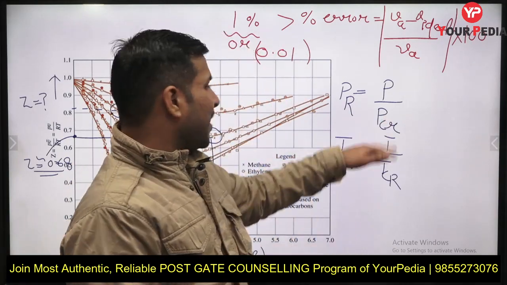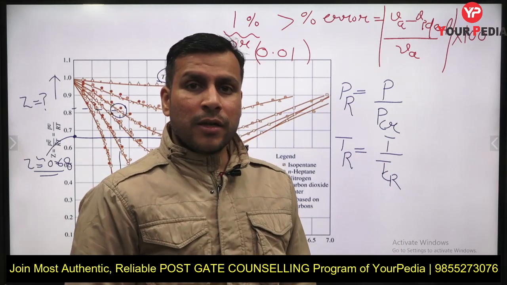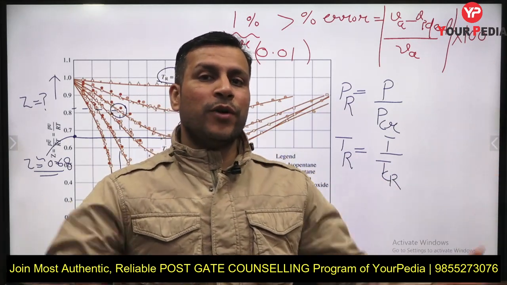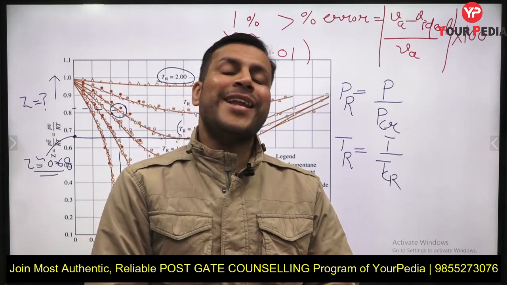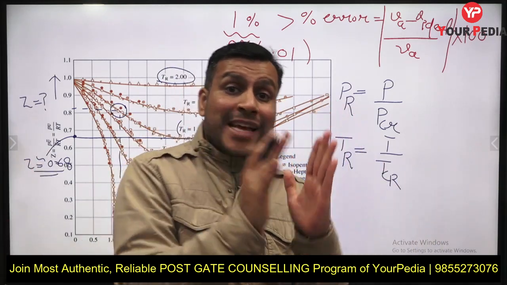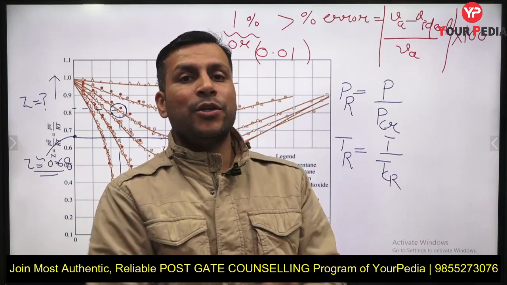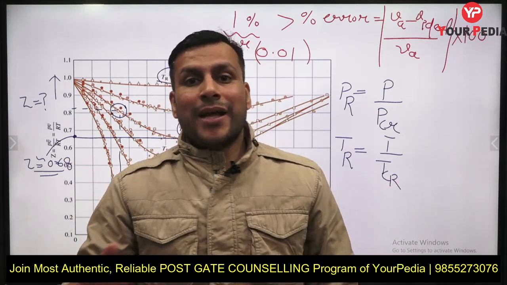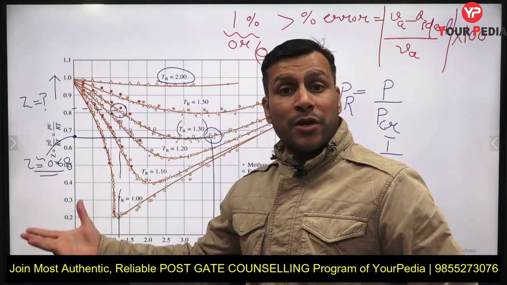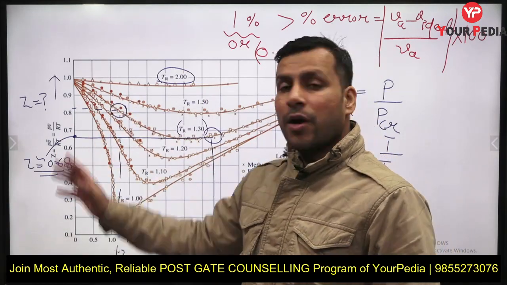Because the critical temperature, the critical pressure, the boiling point, melting point, those are different for different gases. But it is observed experimentally, if you are taking different gases at the same reduced temperature, at same reduced pressure, their behavior is coming out the same. The ideal gas behavior, that is coming out the same. Why? Because their Z value is coming out almost the same.